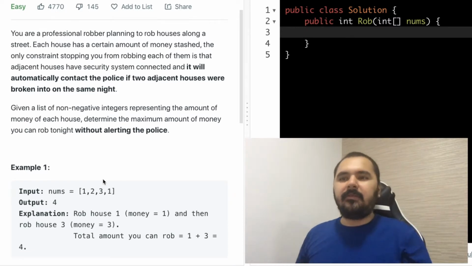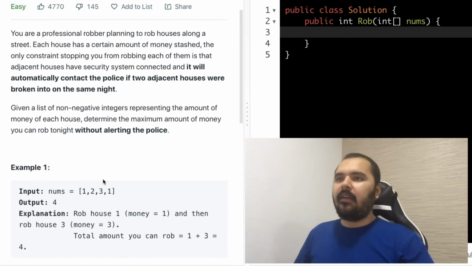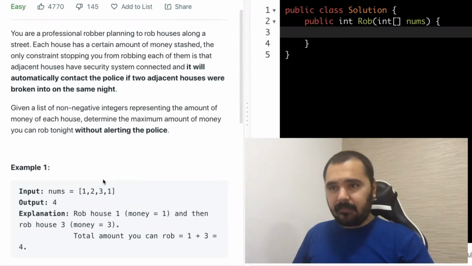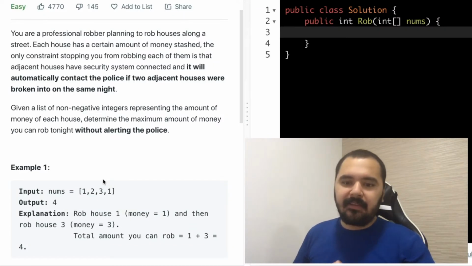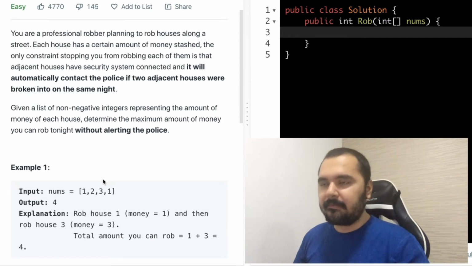I know this problem. The most effective solution to solve this problem is using dynamic programming, and it's not an easy subject to understand, in my opinion.